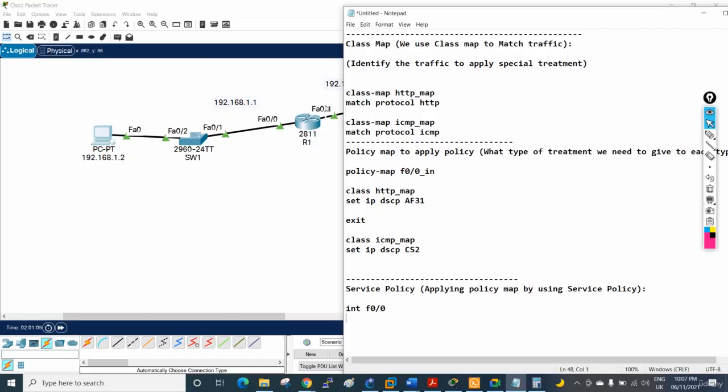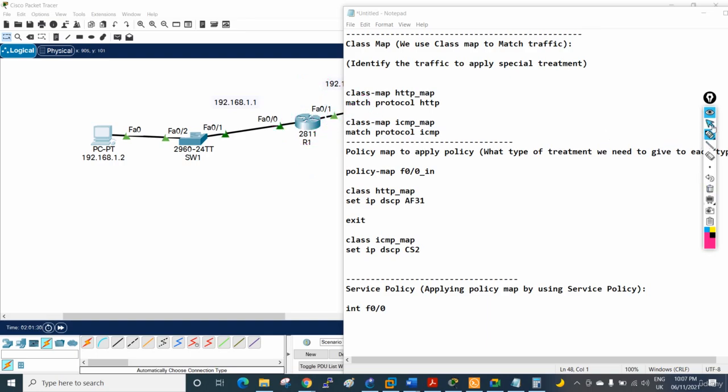You can apply it here also, your wish, depending upon your scenario. Imagine instead of a router you have a firewall, an ASA firewall or any firewall, and here you have the ISP, internet service provider. You are applying it here, so whatever traffic is coming, the router will check the priority and forward it.